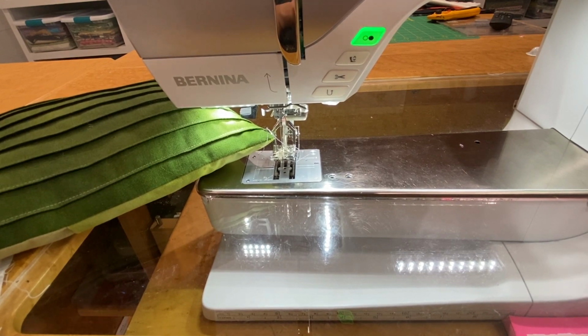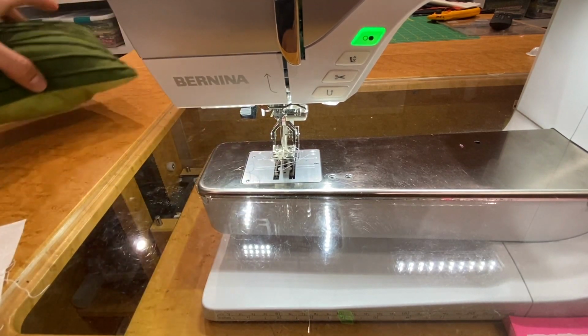If you look at your big book of feet, you'll see the many pages and the whole chart that goes over all the different stitches and techniques you can use with this foot, and what to adjust your stitch width, your stitch length, and your needle position to when working with the number 10 foot. So let's take a closer look.